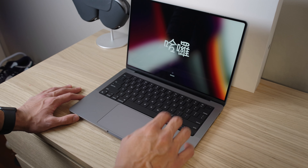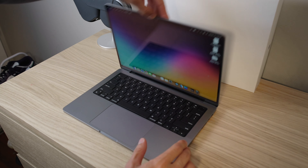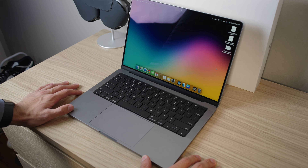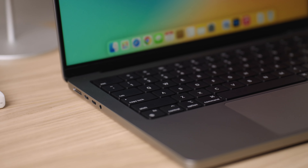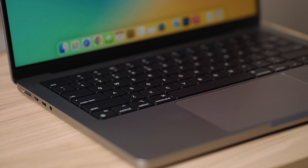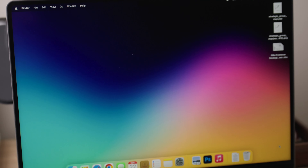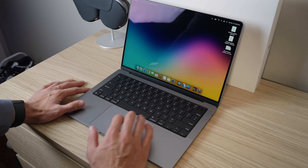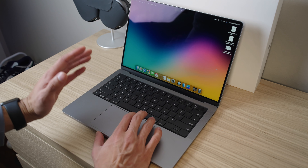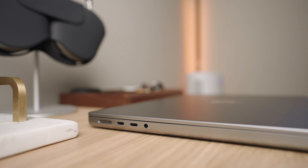Opening it up for the first time, the screen looks brand new. I got this set up and now for my initial impressions: I cannot find any differences compared to a normal new MacBook Pro. The refurbished model is actually a super good deal because you're saving $600, and you can also add AppleCare to a refurbished Apple MacBook Pro — it's exactly the same coverage as any other AppleCare product.